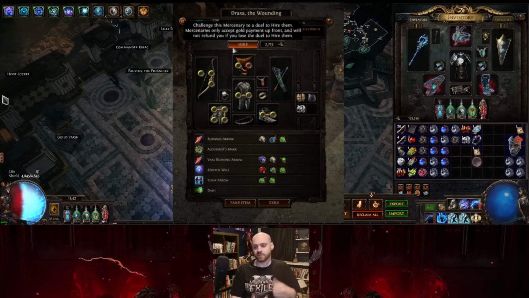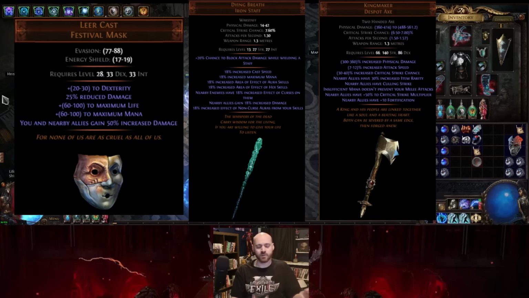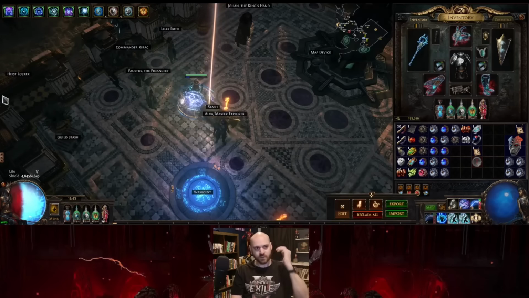So there's like the Learcast helmet, Dying Breath staff, the Kingmaker axe, though, spoiler alert, that is going to be hideously, outlandishly expensive this league. The Kingmaker axe, it's already kind of expensive most leagues, and now that every single build is basically going to be running an animate guardian, it's going to be too expensive. But then, Garb of the Ephemeral, there's a lot of different stuff that you can run that was already viable for an animate guardian.